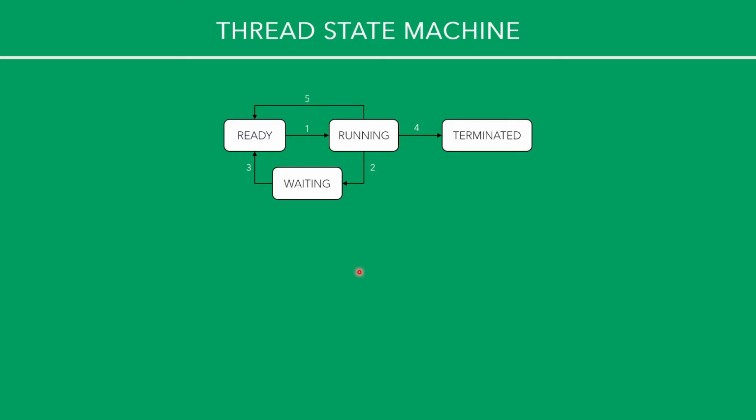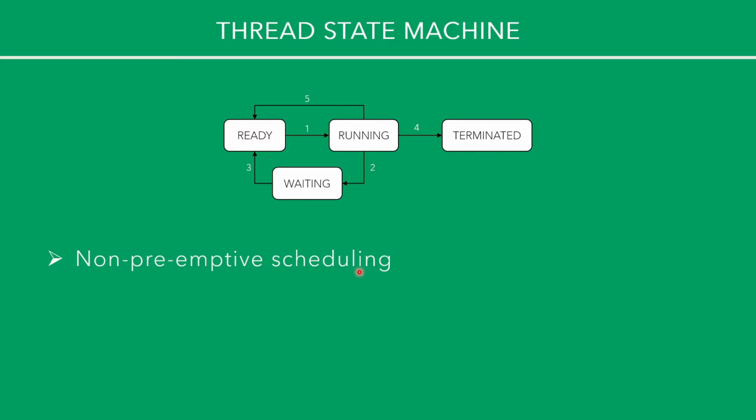So the final transition is from running to ready. This particular transition happens only if there is a timer interrupt available. Whenever a timer interrupt goes off, whichever thread was running will be moved from running state to ready state. The reason we do it is that once it has moved to ready state after the timer interrupt, the scheduler has the option of scheduling the same thread once more to the CPU or scheduling some other thread to the CPU.